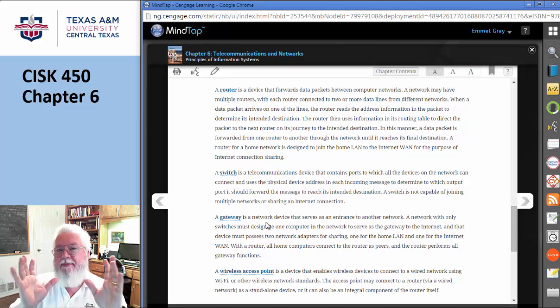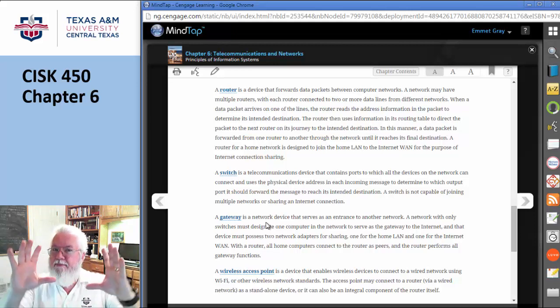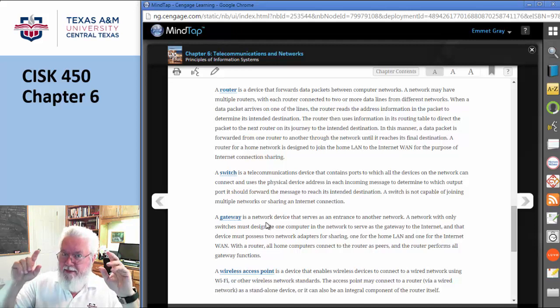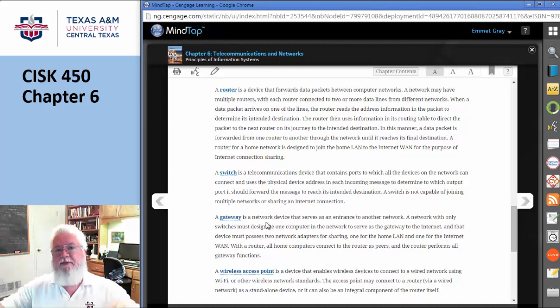The edge means I'm now leaving the confines of my network, because my network may be connecting like 3 buildings together. So I'm leaving the confines of mine and I'm going off to somebody else's network for which I have no control over whatsoever. So the edge router, the gateway router, or the gateway, 3 terms describing the same thing, is when I'm connecting 2 networks together, but most likely one of them belongs to me and one of them doesn't. That's the difference. So they don't look that much different than a router. It's just how they're being used.